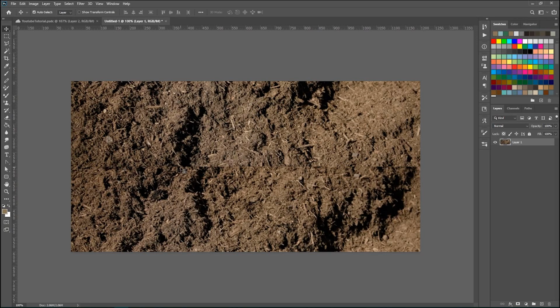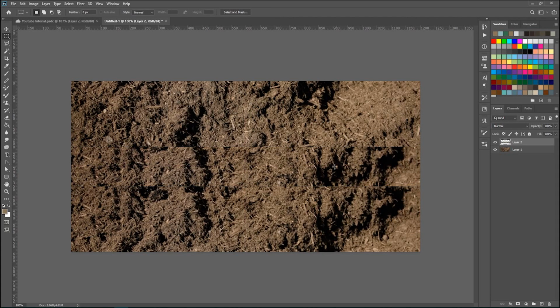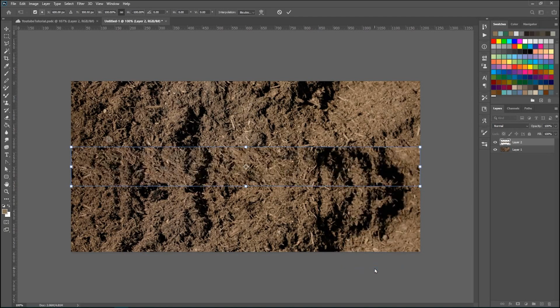And there's a couple of ways that we can go about doing this. So what we'll do is just grab an area in here. It doesn't really matter how wide you happen to do it. Hit Control C and then Control V to paste it. And now when we put this in here, you can see that it doesn't really match up well, and there's a lot of repeating type of situation here. So I'm going to hit Control T again, and I'm going to flip this vertically. We don't want to do it horizontally because it'll mess up a lot of these shadows. We want to maintain that light coming from one direction.